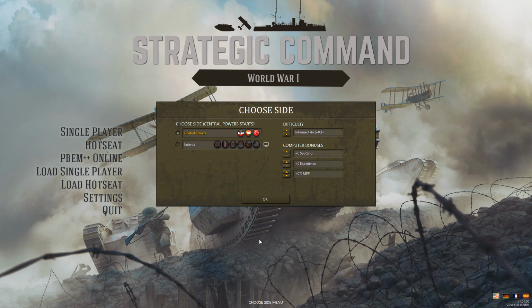It starts on August 14th, 1914. We're going to be playing as the Central Powers. We're going to keep everything flat, so basically playing sort of the normal difficulty. There's a novice and a green. Normal is 0% bonuses for the computer, and so basically playing on equal footing. You can see the Central Powers consist of Germany, Austria-Hungary, and eventually the Ottoman Empire.